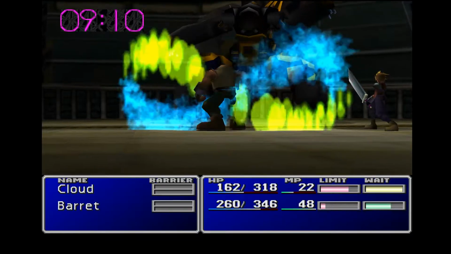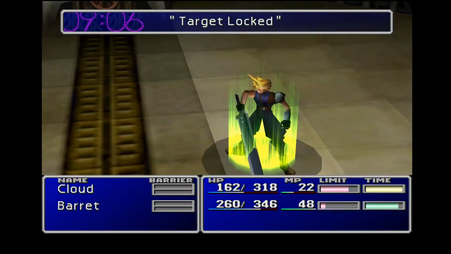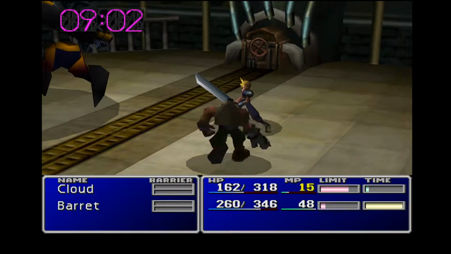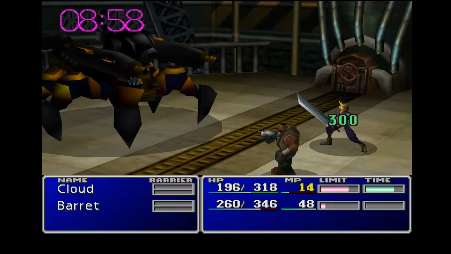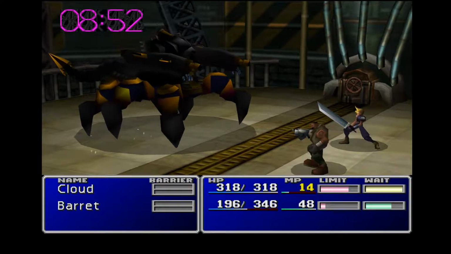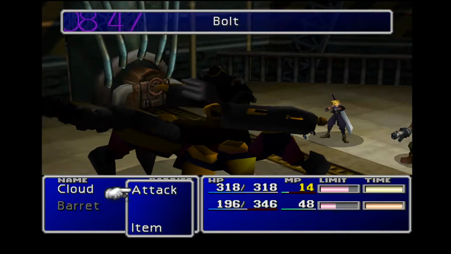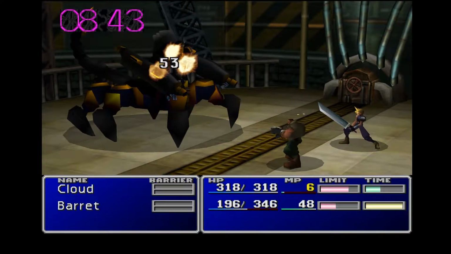Probably just bolt the crap out of him. Maybe we just put Barrett on heals, and he can just attack when he gets a spare moment. But I guess we could just burn all our MP on bolting him because we don't actually have any curative magic at the moment anyway.